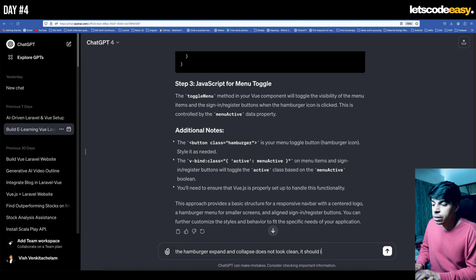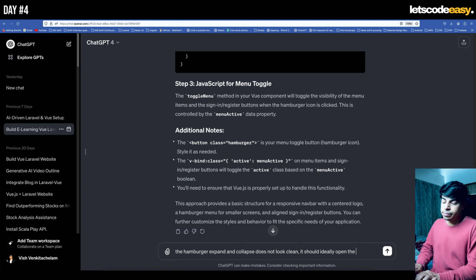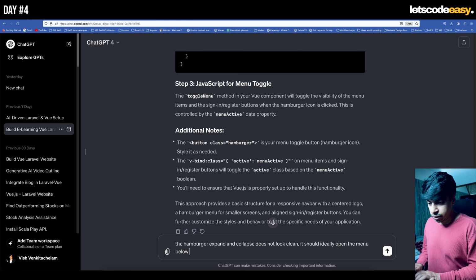It should ideally open the menu below the logo, but currently the logo and hamburger are one on top of the other.